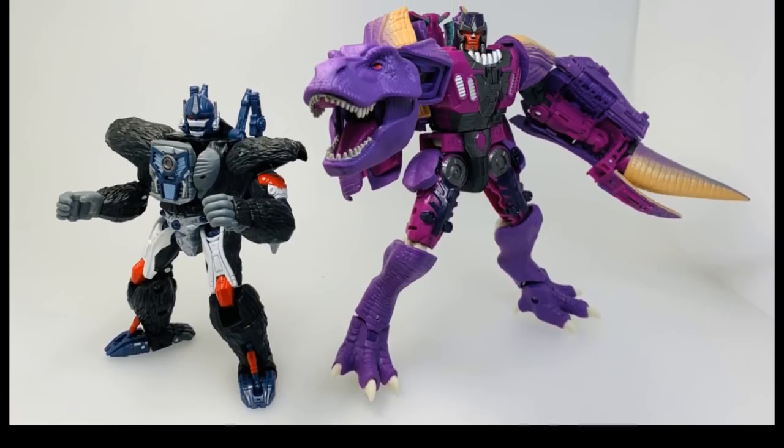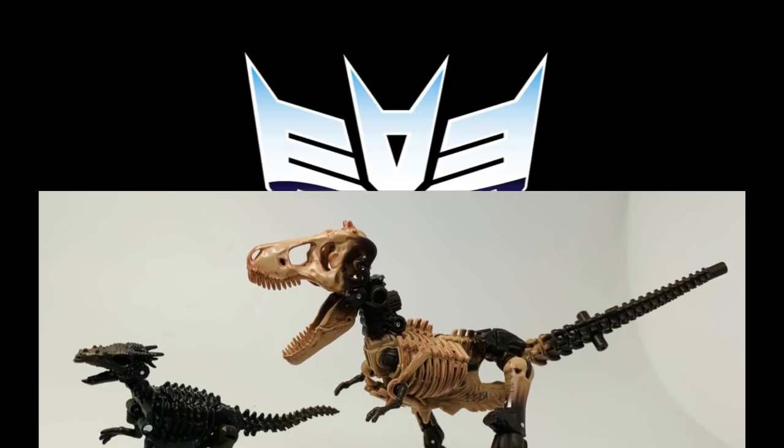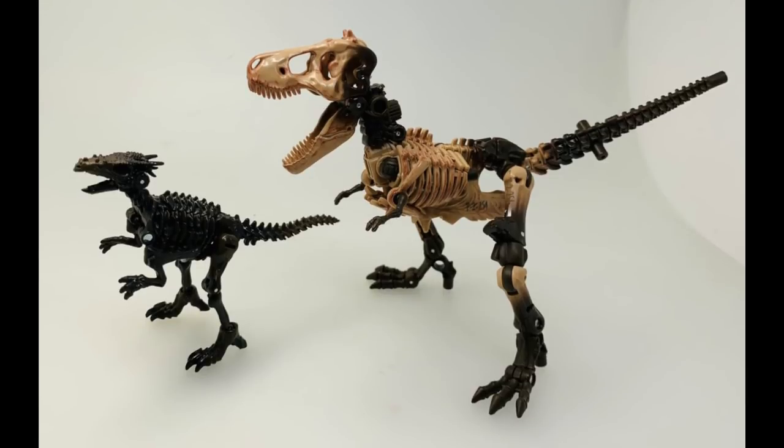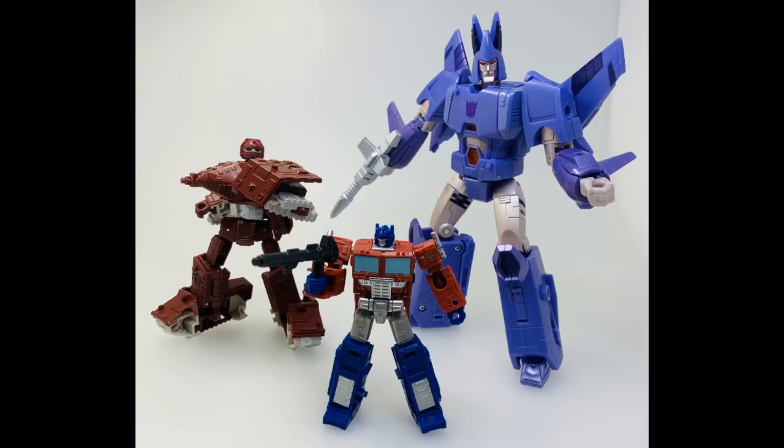We saw some more official pictures — a different way of taking them — and you get to see the different color breakup in the paint scheme of Megatron. The face sculpt is outstanding on the robot mode. I'm not a fan of what they did with the Dinobot head but it does have a hideaway gimmick with the arm cannon on the left arm. He looks pretty good overall and I like his bot mode better than his dino mode. Looking at Optimal Optimus — he looks good. Here are the two different fossilizers: one is a Deluxe and one is a Core, different sizes going for different things. This also shows you the different size classes — core Optimus, Deluxe Warpath, and Voyager Cyclonus. Cyclonus looks smooth.